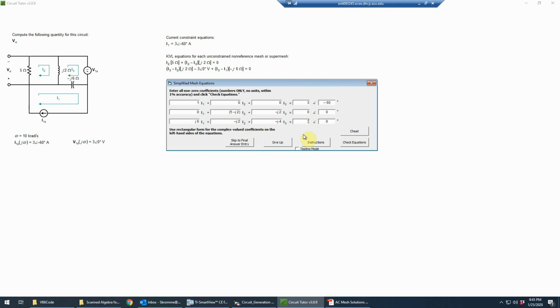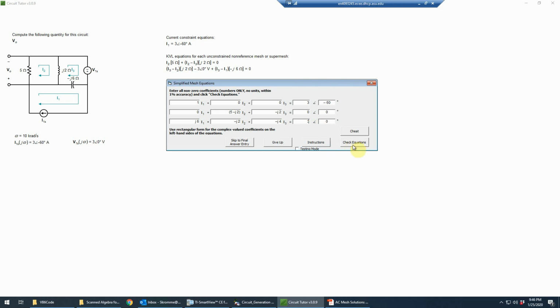And remember that these magnitudes of complex numbers must always be positive. It'll give you an error if you try to put a minus sign there. And if you did need a minus sign for some reason, such as if that would have been a plus 3 angle 0, then you would basically do that by putting in a 180 degree phase shift over here. For example, you could enter 180 or negative 180. Either one would work for this angle. But the angle should also be in the range from negative 180 to plus 180, which is the standard range typically we use for complex number angles.